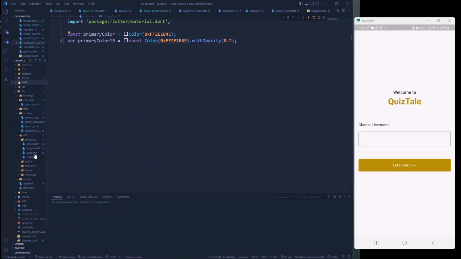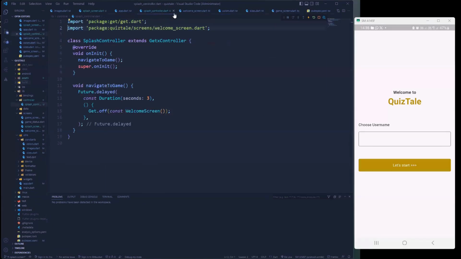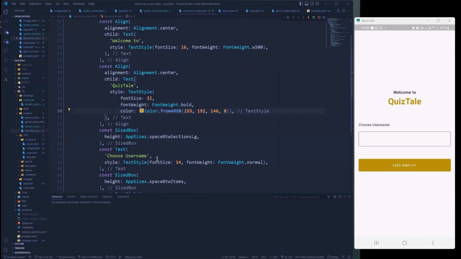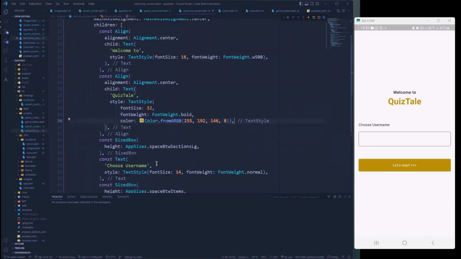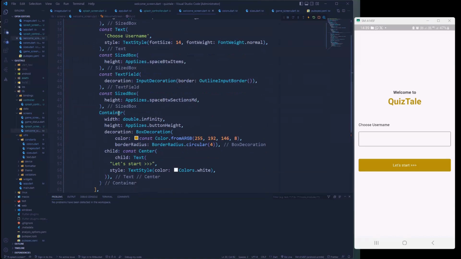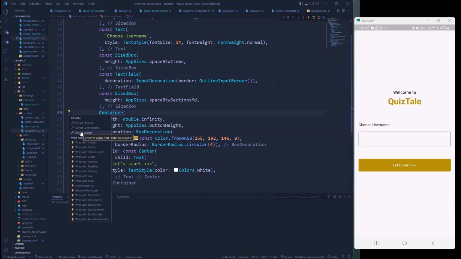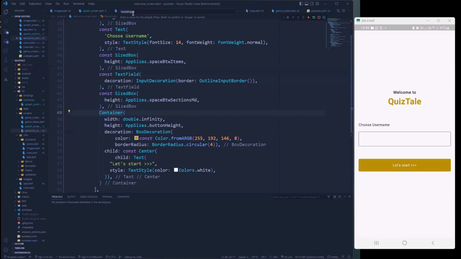So let's check if there's anything we can actually do better to make our code much better. For example, this container is acting as a button here, right? And assuming we want to reuse this, we can now make it a component. So I'm just going to make a separate widget. And how do I do that? I'll just click on it, click on the bulb, and you can see extract widget. When I click on extract widget, it asks for the name. Let's not use the default name.